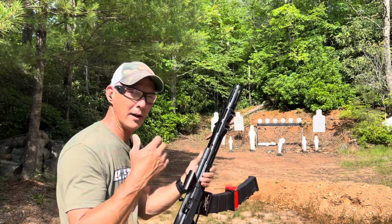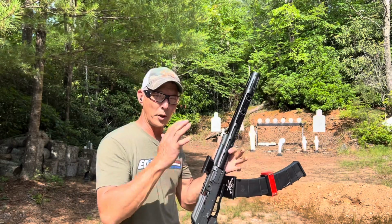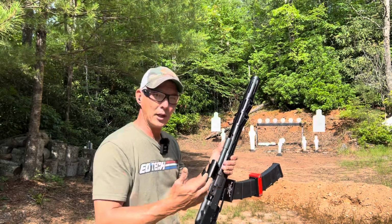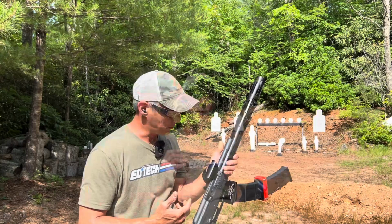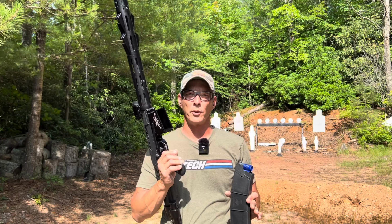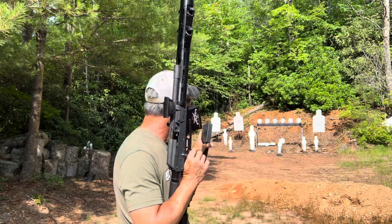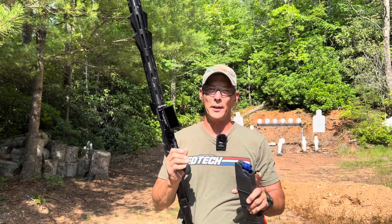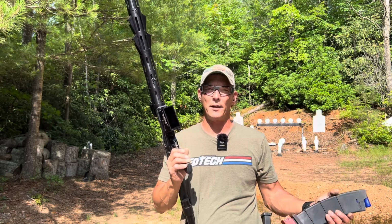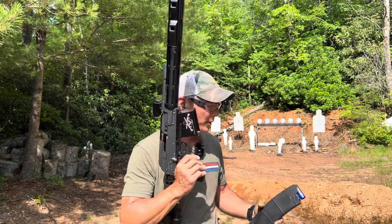I do have improved modified as well as full. It's very important to know what your spread is with the ammunition that you're shooting with your shotgun. Otherwise, you can leave a lot of steel standing or have to shoot them multiple times. Another thing I want to mention is it's all about choke selection, especially with 3-gun. Make sure you choke up one. It's better to have a little tighter of a pattern and slow down than to have something that might be, let's say, a spreader or a diffuser, and you just can't knock steels down even if you hit them 2 or 3 times. Always look at that distance and know kind of how it prints.